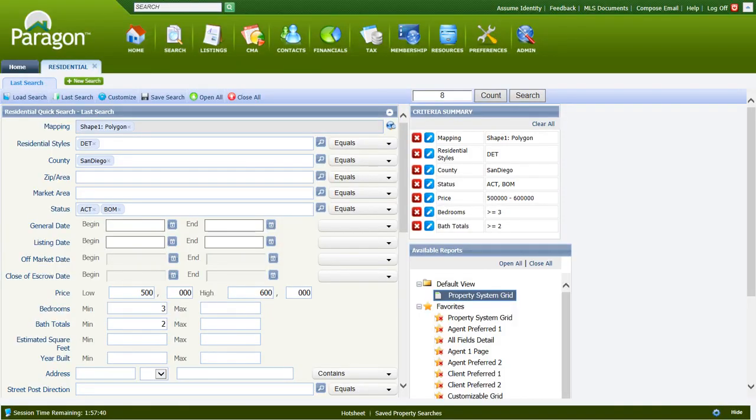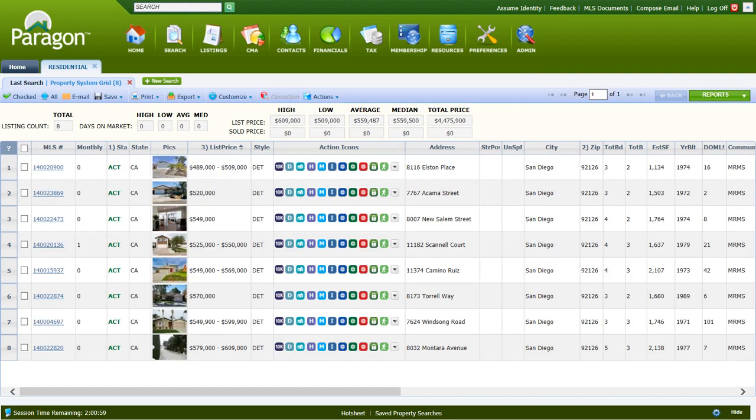I've already set up some search criteria for my client. I've been working with them, talking with them, putting in the different details that they're looking for when it comes to the property they want to purchase. With that criteria in the Paragon search criteria screen, I'm going to click on search. This is going to take me out to my property grid. Working with my clients and the reports that are available underneath the reports button, I've been able to verify with my buyer that these are the kind of properties that they're wanting.